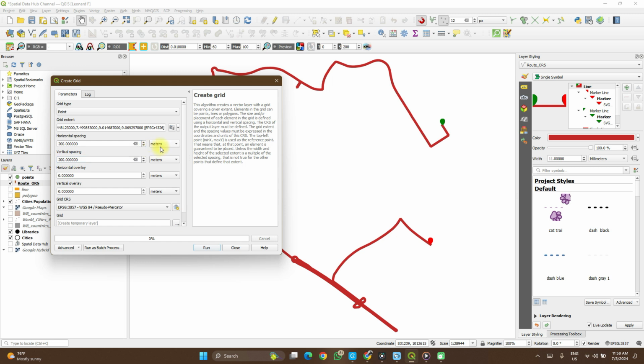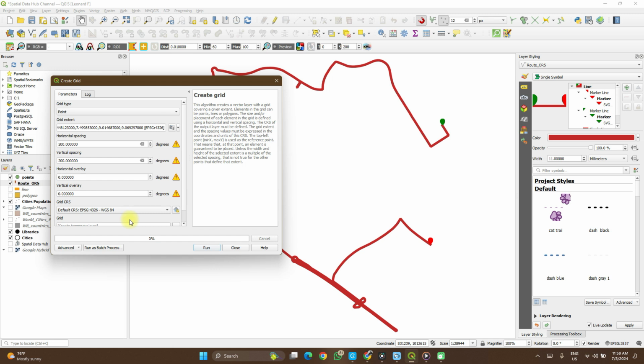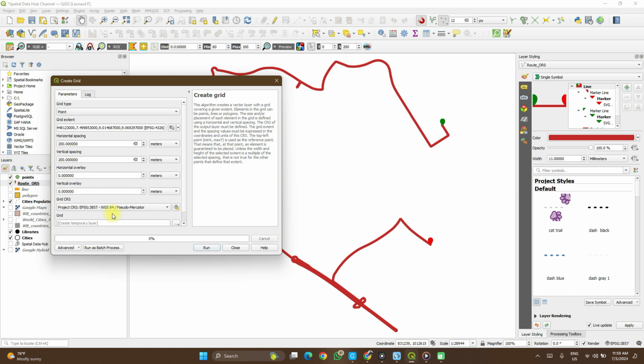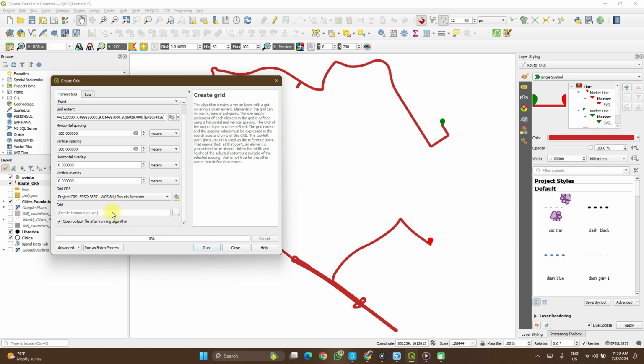And then at times you would find it showing degrees. You can use degrees if you understand the concept, or you can simply change your coordinate reference system. If you are in EPSG 4326, it gives its units in degrees and not in meters. But if you are in 3857, it gives in meters. I'm speaking to people who are working with WGS 84. So you can easily search and find a better coordinate reference system that works with meters.